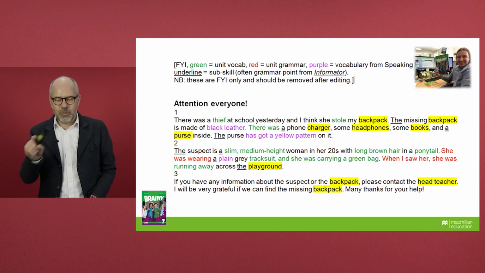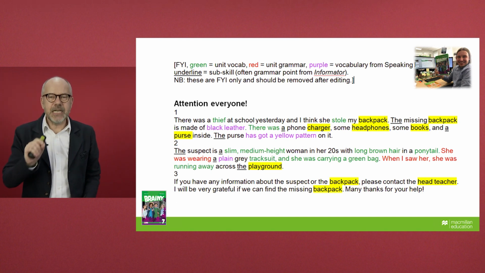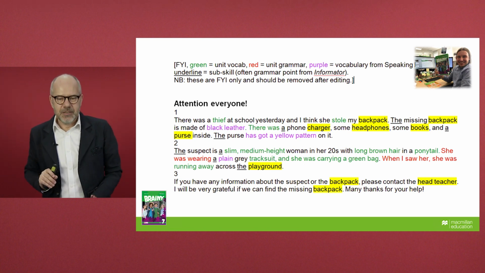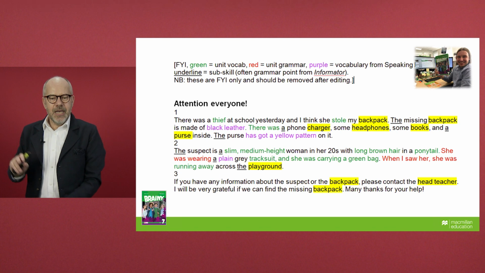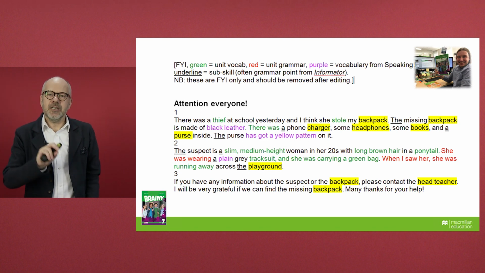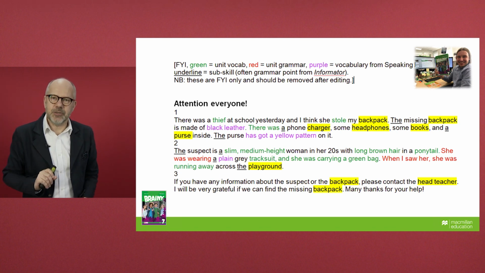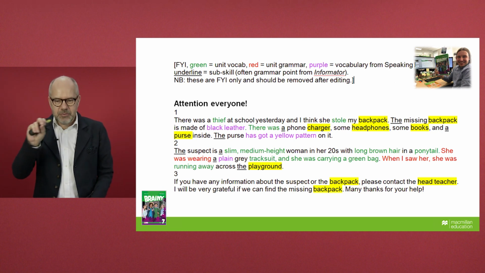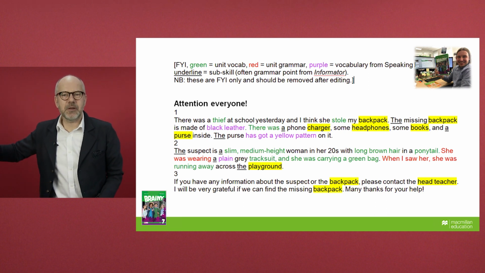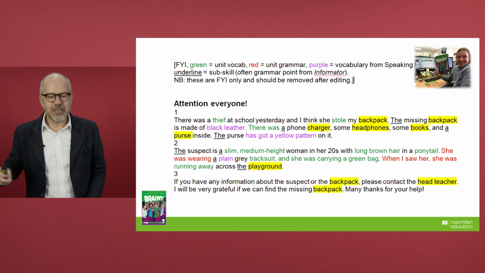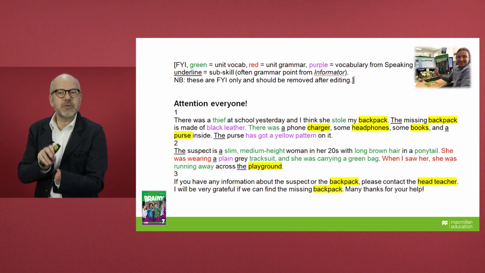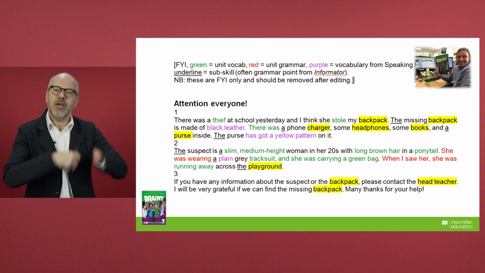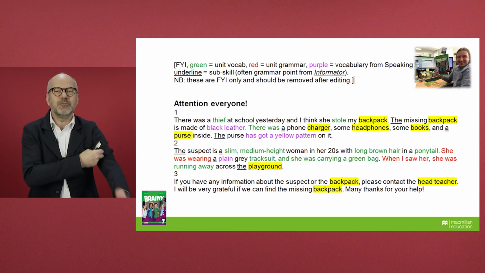Okay, now what's the color coding? Well, the green words are the ones that belong to the first vocabulary set. Okay? The red bits are the target grammar for this unit. Okay? The yellow highlights around some other words, well, this is the second vocabulary set in this unit, you see? And finally, there's a little bit of purple as well, which is the vocabulary taken from the speaking section that the editor and the author want the student to encounter one more time, you see?